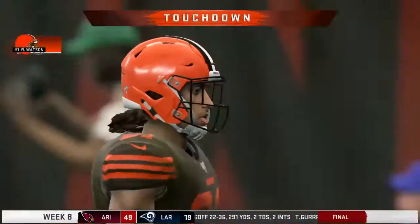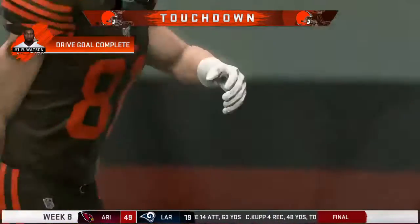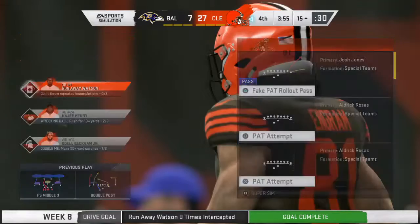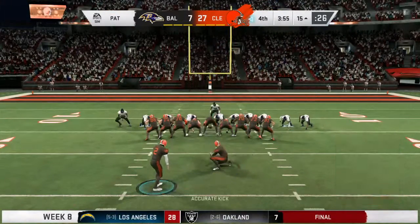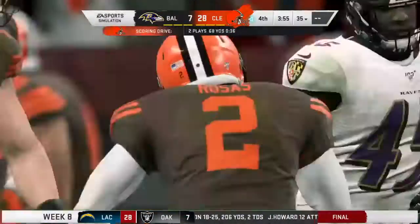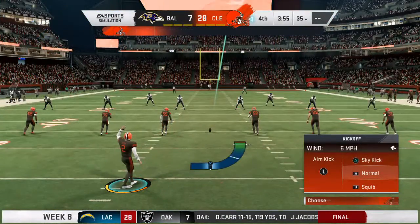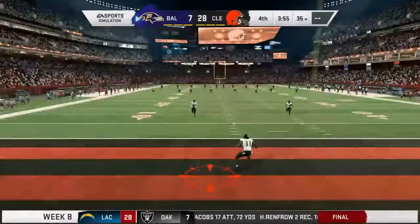And he'll take it into the end zone for a Browns touchdown. Evan Engram, his first touchdown on the year. And the forced turnover on defense leads to 6 points. They had the lead in the fourth, but still passing. Finding a big target for the touchdown. Now that lead grows even more. Everybody gets to join in the fun. You know, it doesn't have to just be the wide receivers catching touchdown passes. The tight end doesn't just have to do the dirty work inside. He gets a chance to get into the end zone as well.